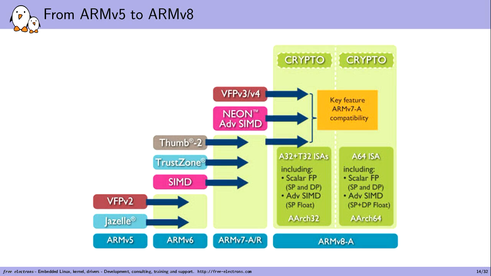In ARMv7, they added Thumb2, this alternate instruction set that allows for a higher code density. Instead of having all instructions encoded on 32 bits, you can mix 32-bit instructions and 16-bit instructions in the same code flow, so it increases code density. TrustZone, which is a security-related functionality, and SIMD, which is for, as I said earlier, accelerating multimedia operations. And then they brought ARMv8, with mainly the 64-bit instruction set and a number of other features. So it's progressively evolving over time.